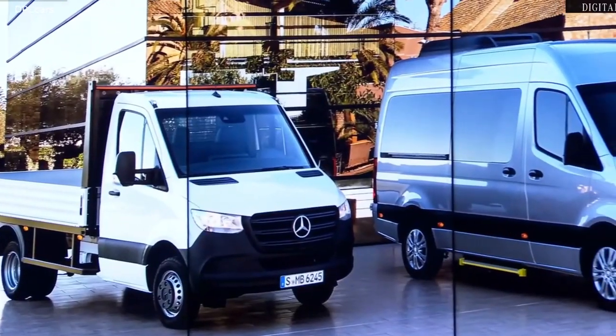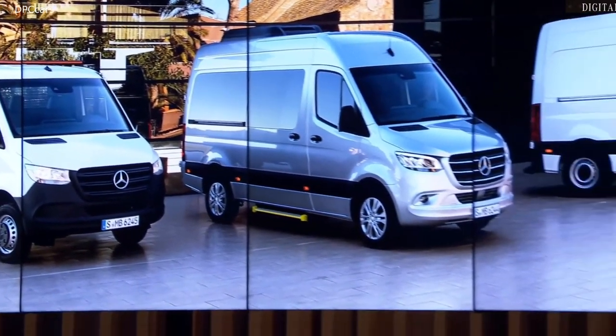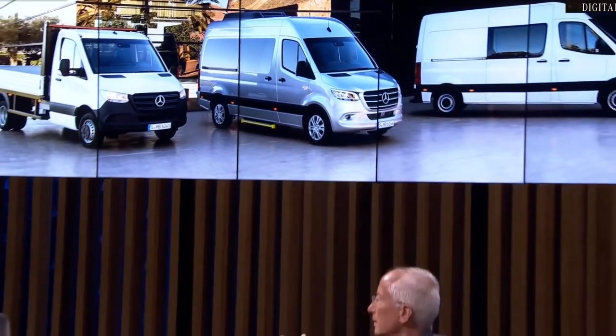Right. So it's totally different. And the Sprinter is adaptable for all kinds of business. In some applications, we need the support of the bodybuilders, but these over 1,000 variants we can deliver directly from the factory are the best base for all kinds of conversions and upfits. And so you're able to adapt to all of your customers' needs, and of course you stay very diverse doing so.